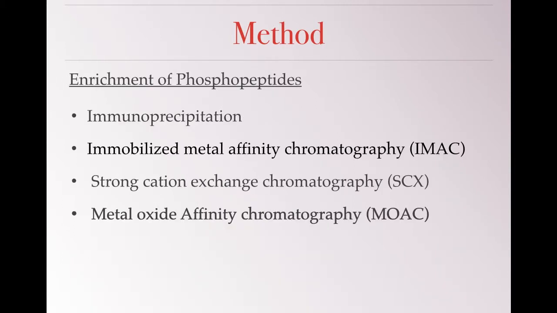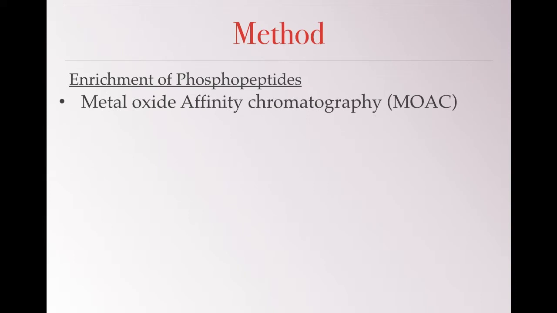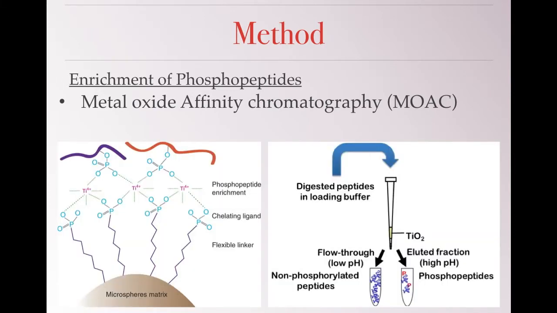The next method is based on the selective interaction of phosphopeptides with porous titanium dioxide microspheres via binding at the TiO2 surface. Phosphopeptides are trapped in a TiO2 pre-column under acidic conditions and are eluted under alkaline conditions. TiO2 resin typically binds phosphopeptides with a high affinity, with preferential enrichment of singly phosphorylated peptides.